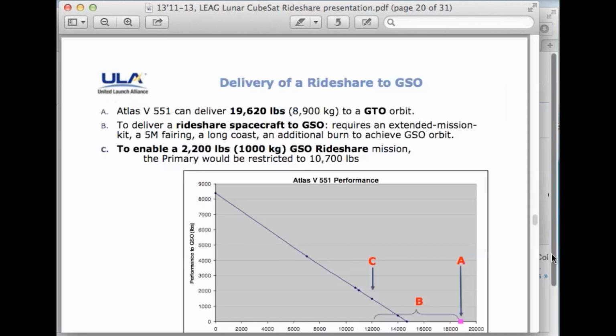Now I get asked a lot of different questions. Where can we go? How can we get there? And one of the questions that we were asked was, well, okay, if we wanted to start from a GSO position, how could we get there and how much could we carry? So if we take the Atlas configuration vehicle and we were allowed to add solids to that, we could deliver a primary payload that would go to GTO up to 19,000 plus pounds, and then still carry from a GSO position a rideshare of up to 2,200 pounds or 1,000 kilograms.